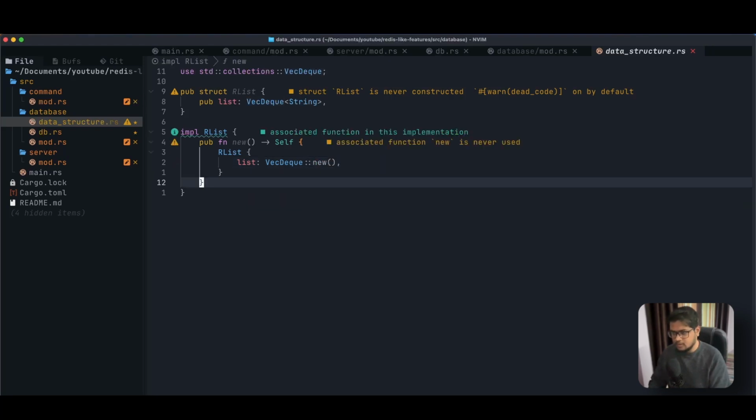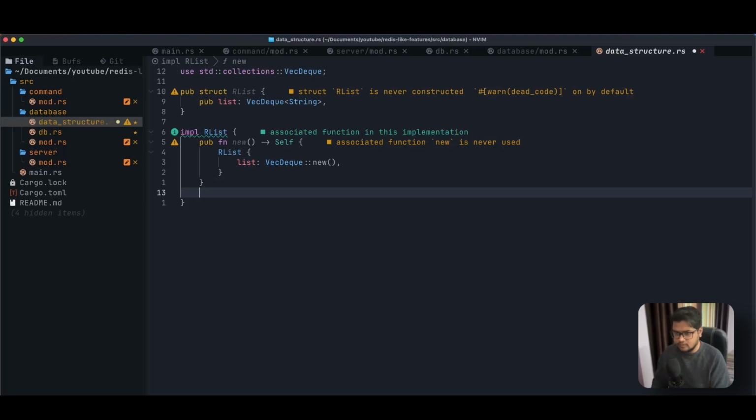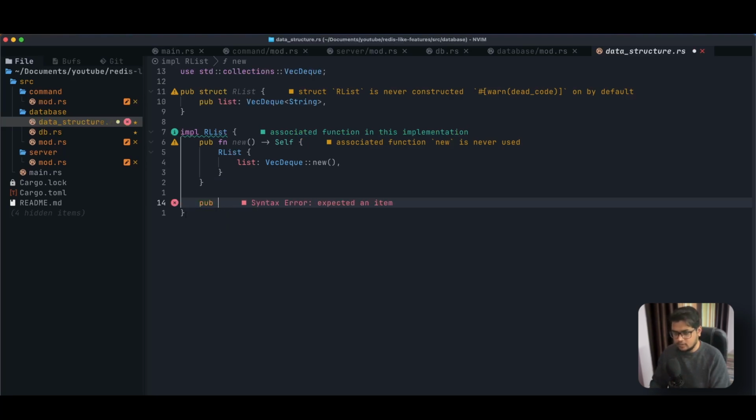All right, associated function is never used, of course. So yeah, another thing that we are going to use is pub fn. We are going to implement a few functions over here, that is lpush, lpop, rpush, rpop.